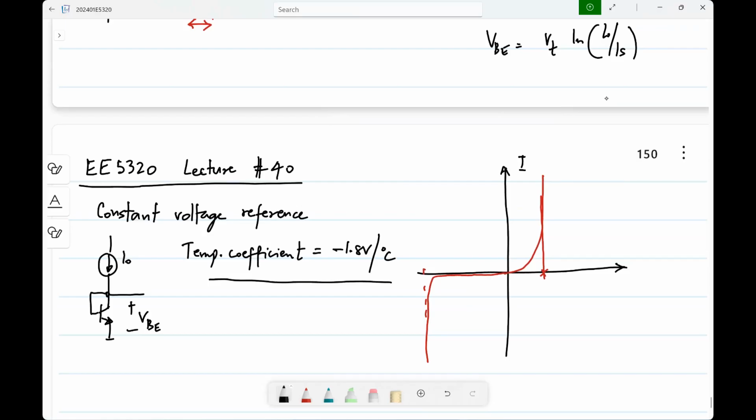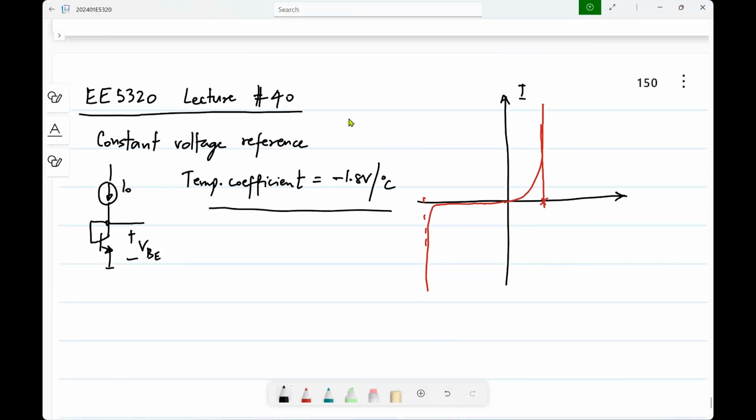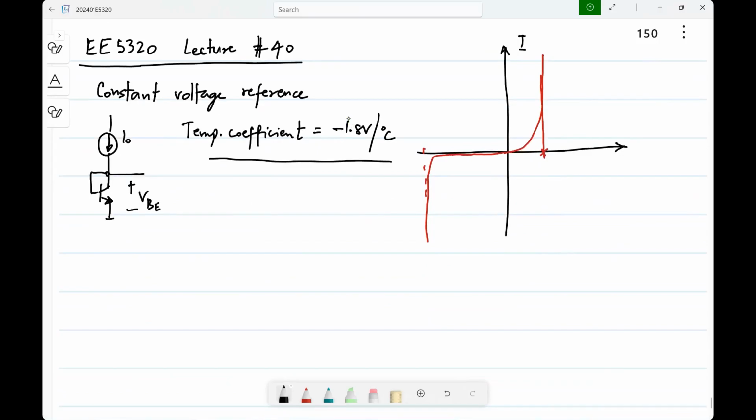Now, we can examine this VBE a little further, and it turns out we can derive something that's actually constant or very close to being a constant. Okay. So this is basic device physics. You don't need to know the details. You can get this, but the final summary is what is most relevant. So we know that for a transistor biased at a current I naught, VBE is VT log I naught by IS. Okay.